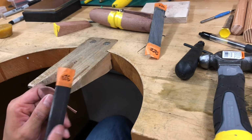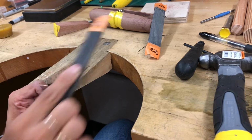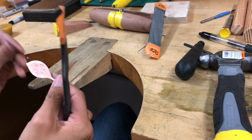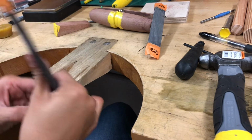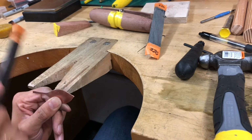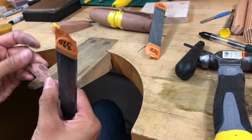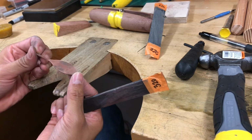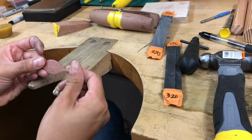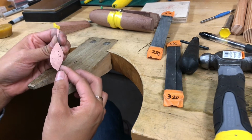So I'm also taking this 320 and I'm just ever so slightly hitting the direct edge of the metal because there is a slight burr. You're not really visually giving it much of a bevel, but it is technically, just so it's knocking down that sharp edge. This is really annoying me, so I'm gonna go grab some acetone or some rubbing alcohol to remove it. But so far, I'm pretty happy with how this is turning out.